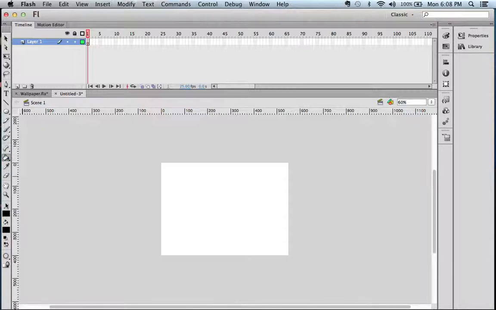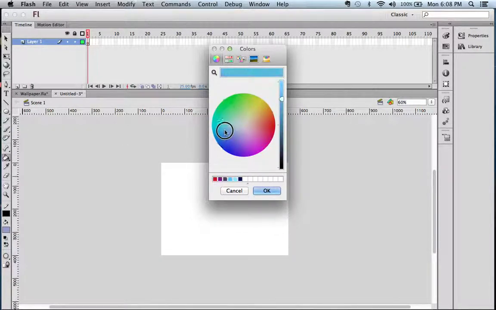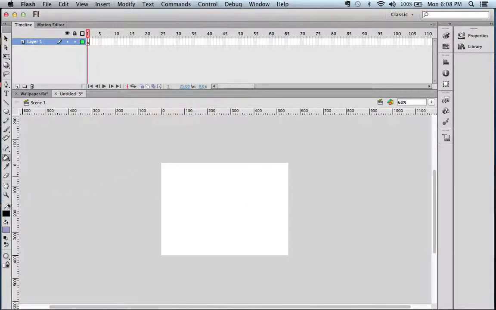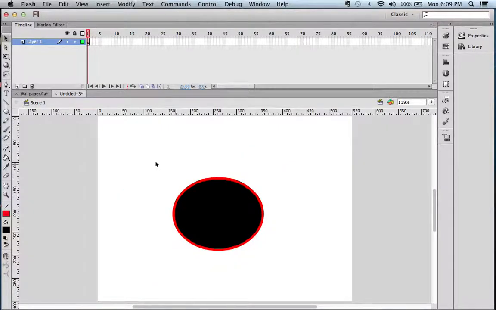Our swatches are the same, so you can choose the colour over here. You can actually select the circle here and a colour wheel will pop up. You can choose from the colour wheel here, adjust the tint and the shadow as well. So there's many different ways you can change colour. And then up the top here we've got this stroke, so you can actually change the stroke colour. So if I wanted something to have, say, a red edge and a black fill, and I create a circle, and I'll just zoom in, I've got a red edge and a black circle. I'm going to choose a selection tool here, and then it's a bit like clay in Flash.